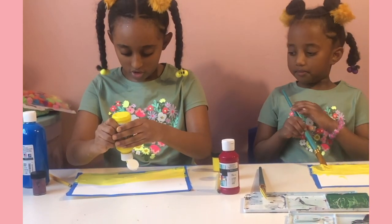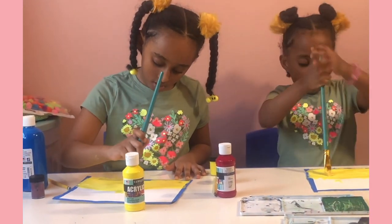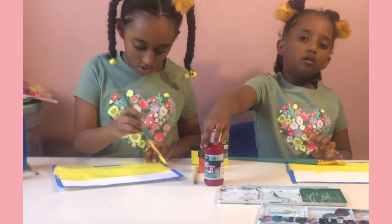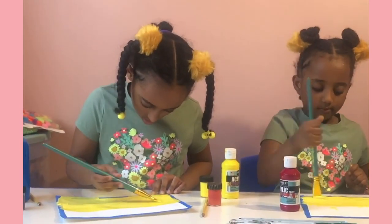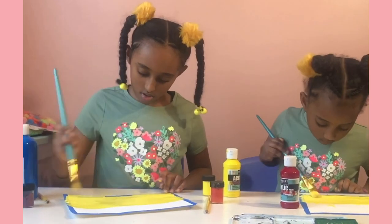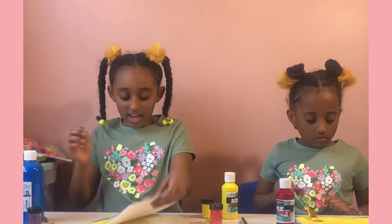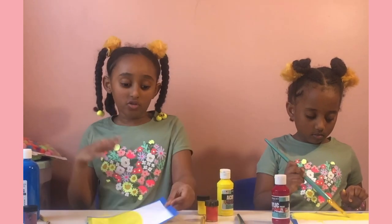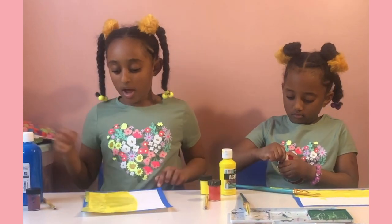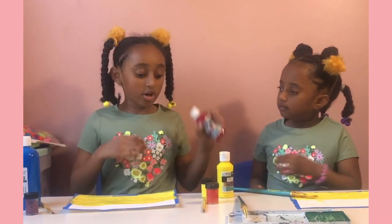It's not going to be too much. There we go. Now this is a little bit, not that much. It's actually not blending in. So guys, I am finished with my yellow. I don't have any more space for the red and yellow, but I do have a little bit more. And yeah, it's blending in with it. I'm going to blend it in better later, but for now, I'm going to do the orange.